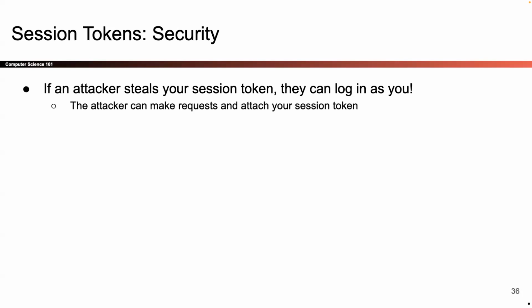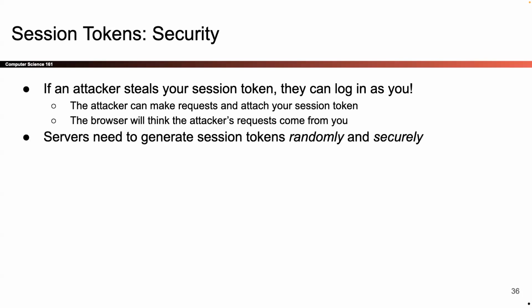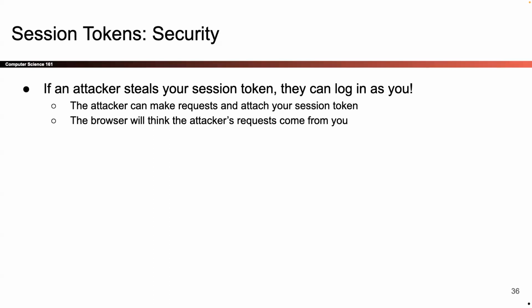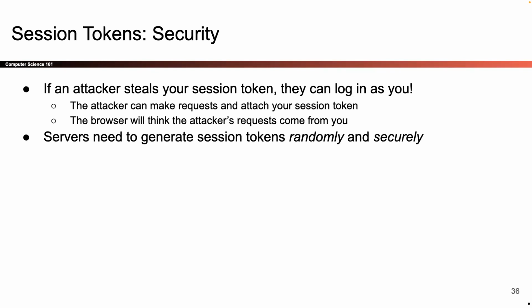So session tokens are really sensitive because they are how the server knows who you are. So if someone else steals that value, they can present the same value to the server, and the server will see that value and be like, it's you, I remember you, but it's not actually you. It's someone else who stole your session token. They're stealing your identity, and now they can do anything they want inside your email account or your bank account or whatever it is you're logged into. So you have to be really careful about session tokens. They are as good as your password. If someone steals your session token, it's like they stole your password. They can now log in as you, which is bad. Okay. So how do we stop this?